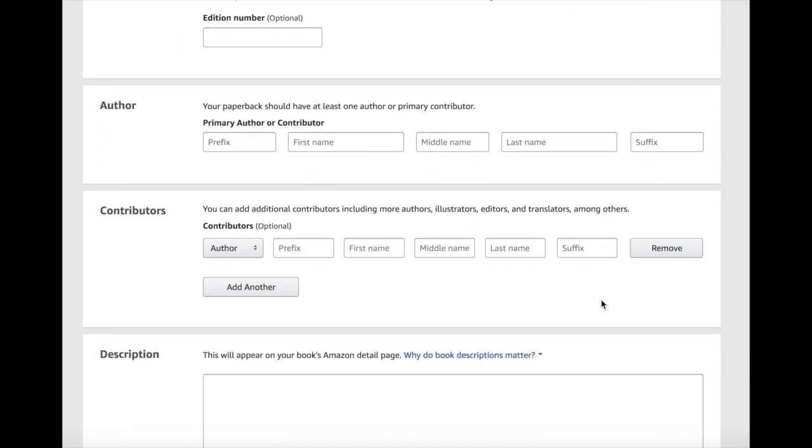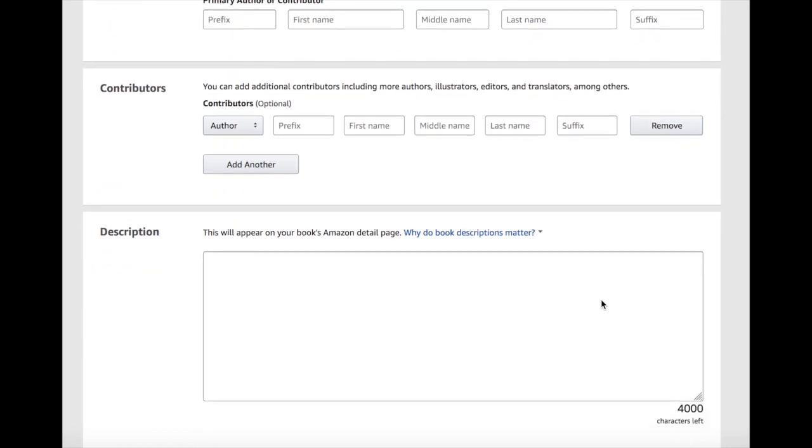And then the author. Now, regarding pen names, you can have as many pen names as you want, and I have many. In fiction markets, I have 4 different pen names. With low content publishing, I have 6 different pen names right now. And that is really just to test the waters in different niche markets. And then once I find that a certain niche is selling really well, then I focus on developing that pen name and furthering that brand. I don't create a website or social media for every pen name. What I do is, again, test the waters and see what sells, and then spend your time on that particular brand, the one that's bringing in the most money. So choose a pen name and enter that in.